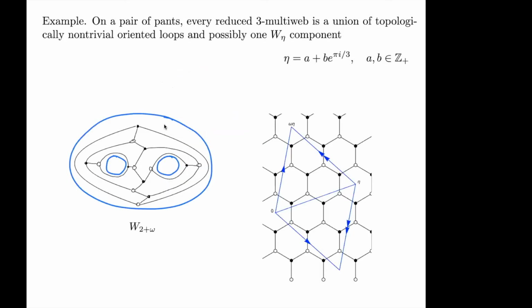All right, so the next interesting case is also already quite interesting, which is the pair of pants. It's a twice-punctured disk, if you like. On a pair of pants, what does a reduced web look like? Well, you can certainly get loop components just like before, which are topologically non-trivial on the pair of pants. But there are also components like the one illustrated here. If you look at the black graph on this pair of pants, you see that all the topologically trivial faces are hexagons, of order 6. So this is a reduced web, and all the vertices are degree 3.